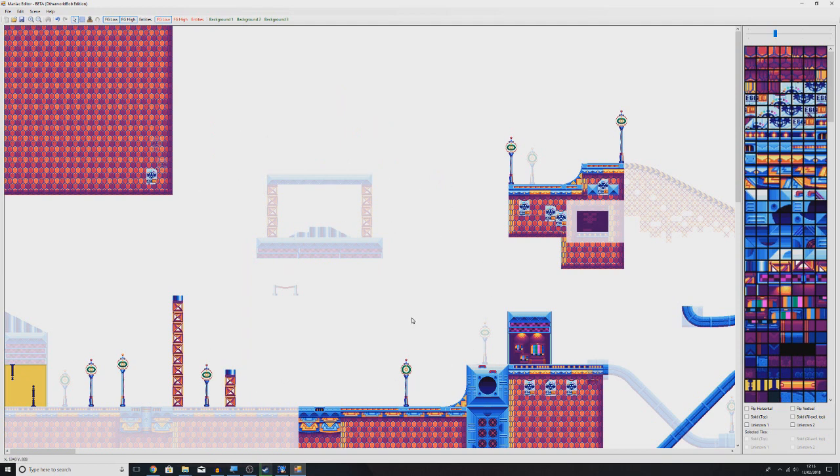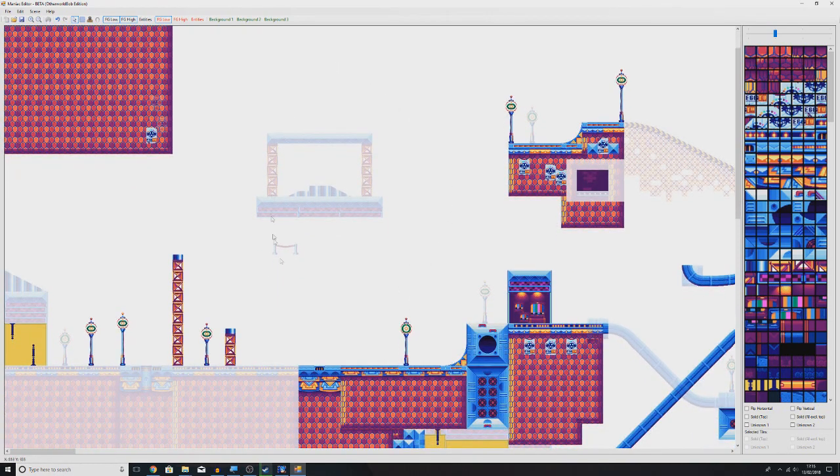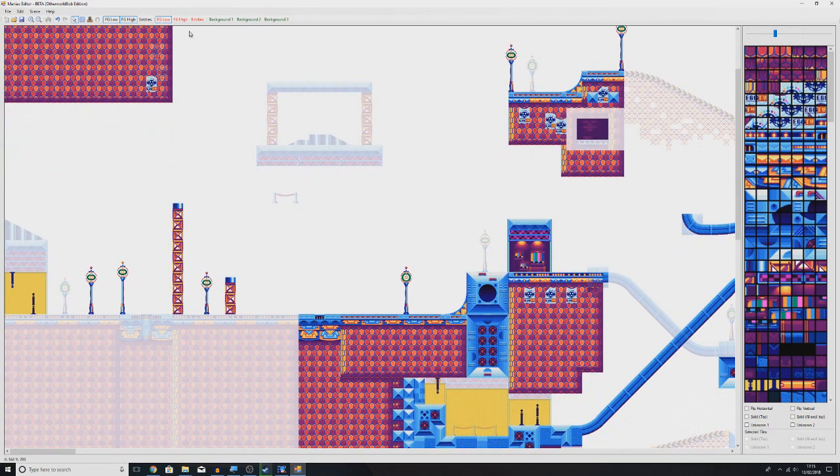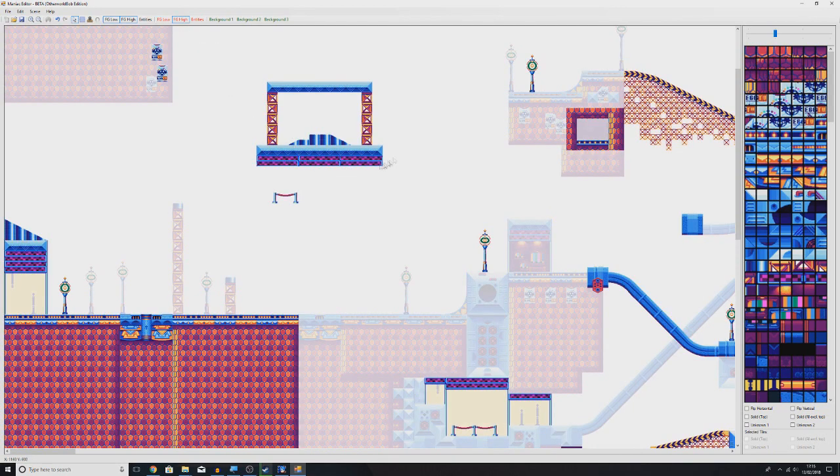So let's clean up this starting area. Let's make it our own. Let's make some changes so that as soon as we load up the level we can see it's ours. And to do that we deleted this entire building. But what about this floating platform in the background? Well, we go to foreground high because this happens to be in a different layer.